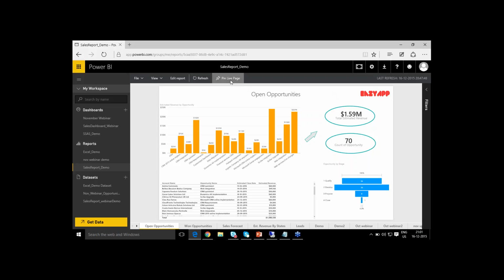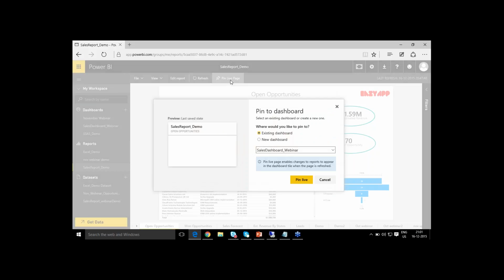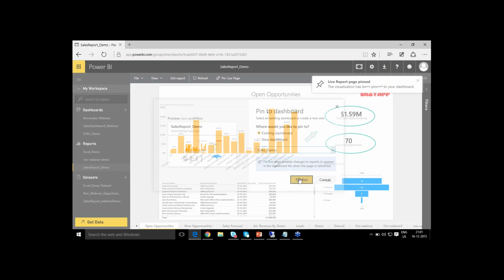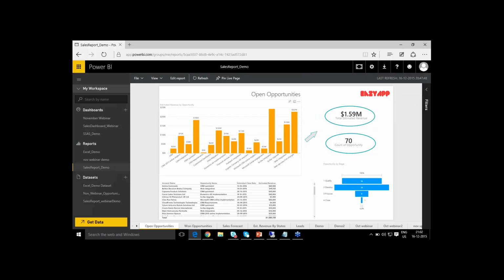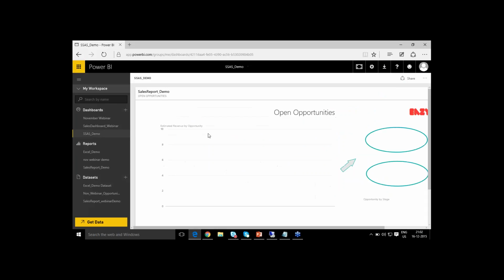We have an option over here which says pin live page, which will automatically pin the complete report to my dashboard. I'll select the dashboard, say SSAS demo, and I'll pin this report to it.